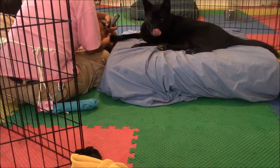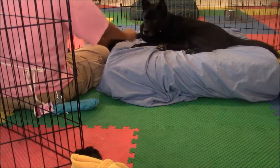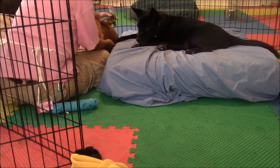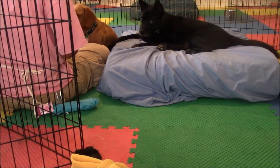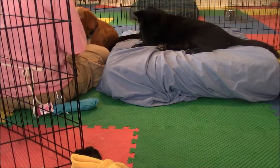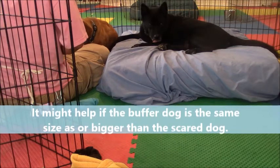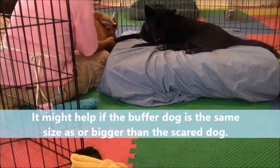Then we may or may not want to bring the buffer dog back when we want to move on from reaching to actual touching, and from touching to foot handling, and maybe from foot handling to instrument desensitization, and so on. You might note that Puddin is considerably smaller than Murphy. Sometimes it's better if the emotional support dog is the same size as or bigger than the scared dog. They can be more of a buffer that way.